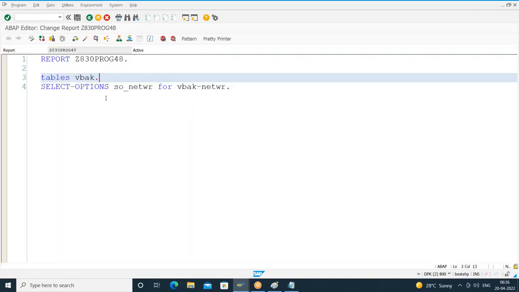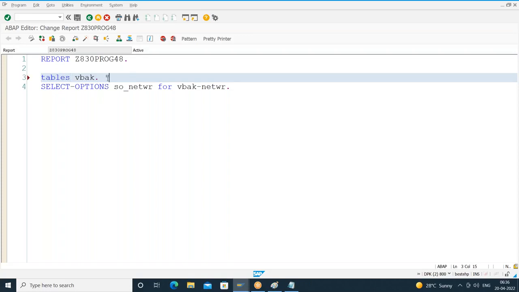Okay, so what is the point here? As part of select option declaration, if we are referring to any database structure, that database structure needs to be declared explicitly by using the TABLES keyword. So what will this TABLES statement do?